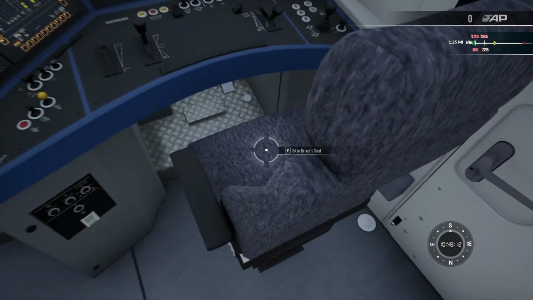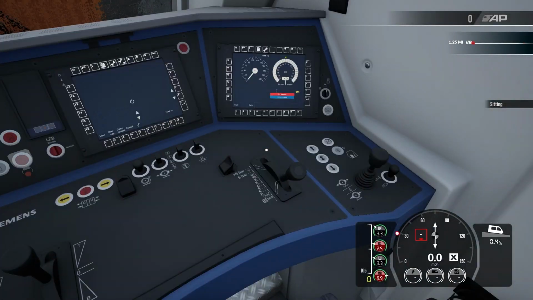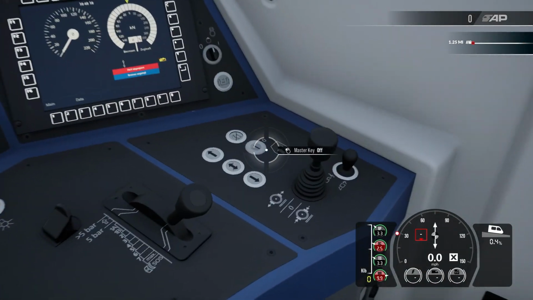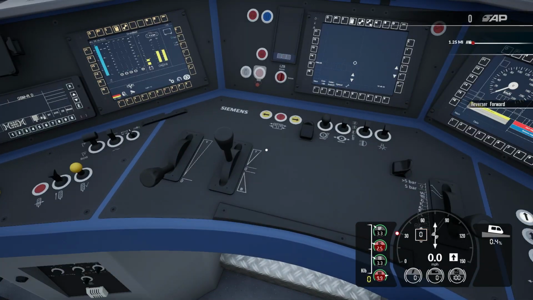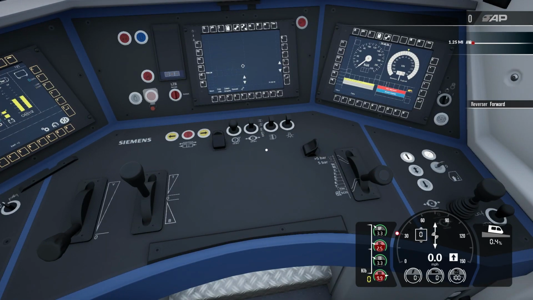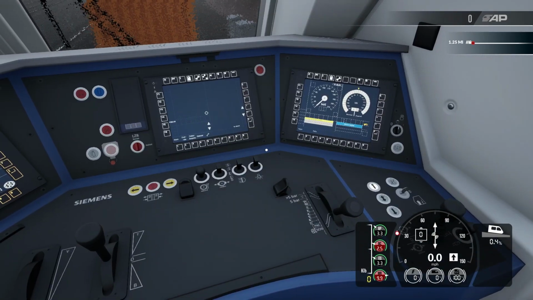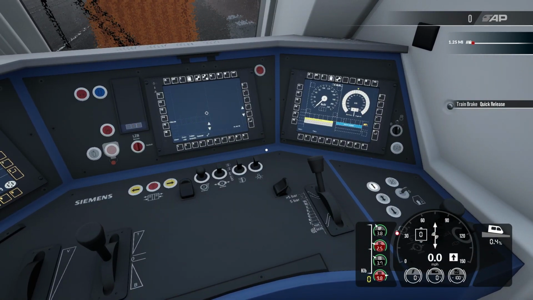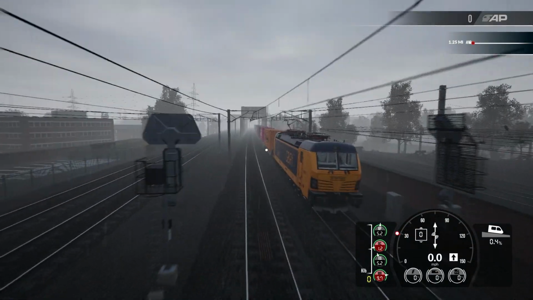Okay, we don't need to bother about all that yet, we're just coupling up to the stock. So we're going to put our master key in, which is in there, and put ourselves into forward gear. Make sure our braking mode or train brake cutout is set to cut in, so we can use the manual train brake lever, like so. And now we shall connect to our stock, which is exactly what we're going to do.